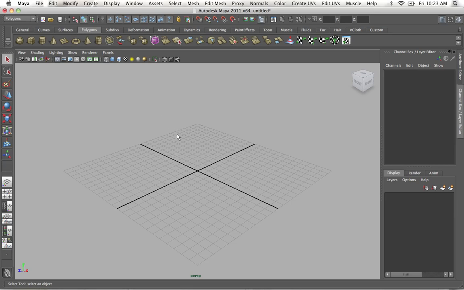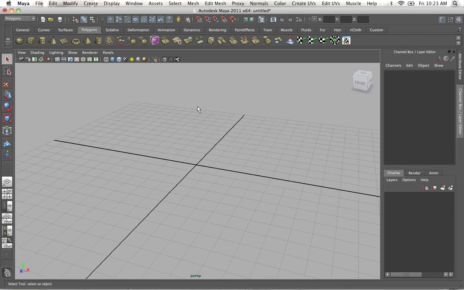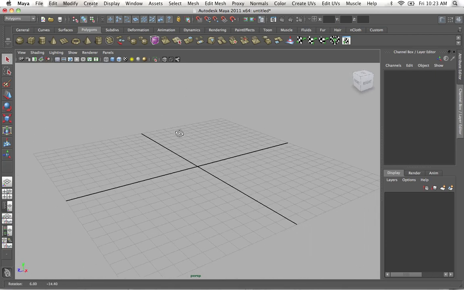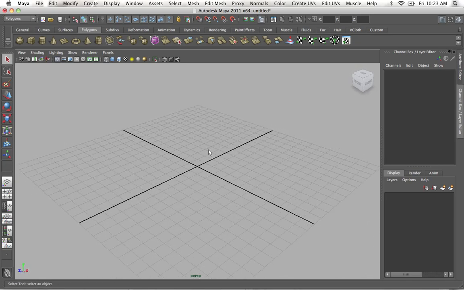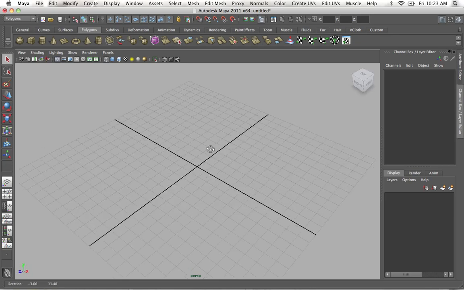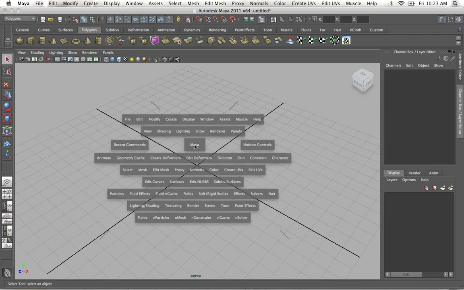So in this video I'm going to show you how to create the profile curve in order to create geometry using the loft command. First of all, whenever we create curves, I would highly recommend using the orthographic viewports. Right now I'm in the perspective view, so I'm going to switch to one of the orthographic views. I'm going to tap and hold on the space bar, click and hold where it says Maya here, and switch to the side view.